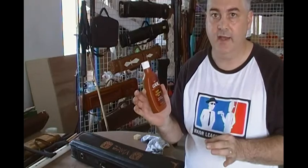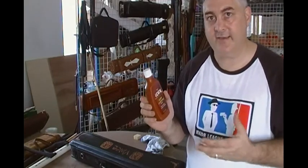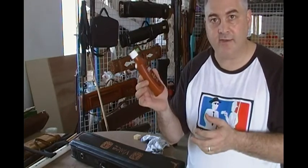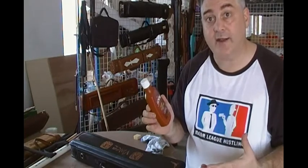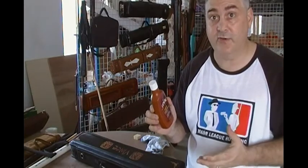What you want to do is you don't want to overuse it. You just need a pretty light coat on your new case — you don't want to go crazy on it. The only time you want to go heavy is when you have an old piece of leather that you're restoring. You want to put on a light coat, let it soak in, do another coat, and so on until you feel like the moisture level is good with the leather.